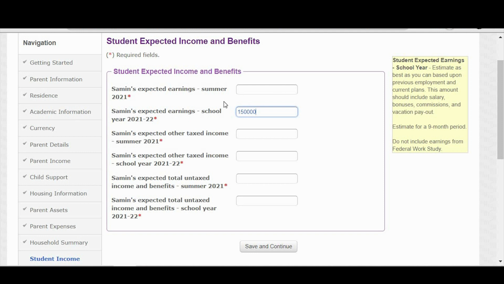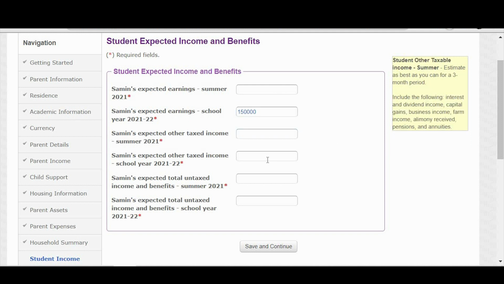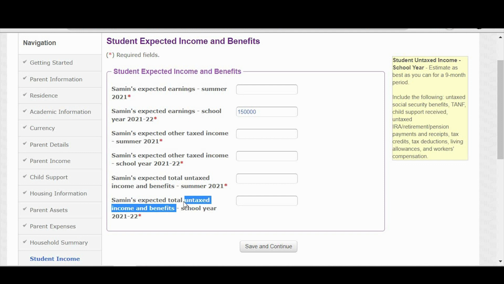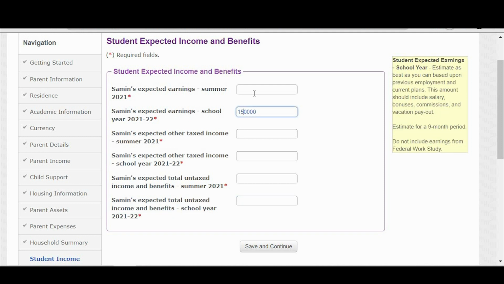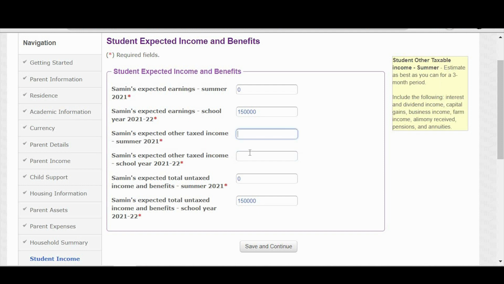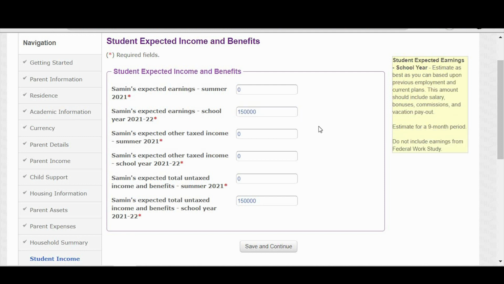The more you include here, the lesser financial aid you will probably get, right? Whatever you put here as well, because your income is likely to be untaxed. You probably won't earn enough for it to get taxed. So let's say you put 1,50,000 here, 0 here, also 1,50,000 here. It's probably going to be 0 here as well. It's not going to be taxed, so 0, 0. Done. Simple as that. Suggestion: don't go overboard.